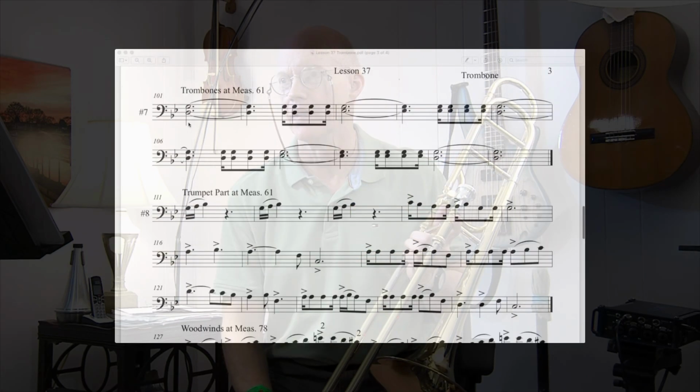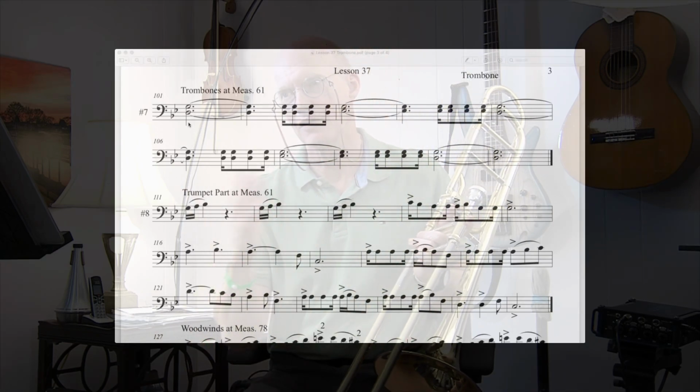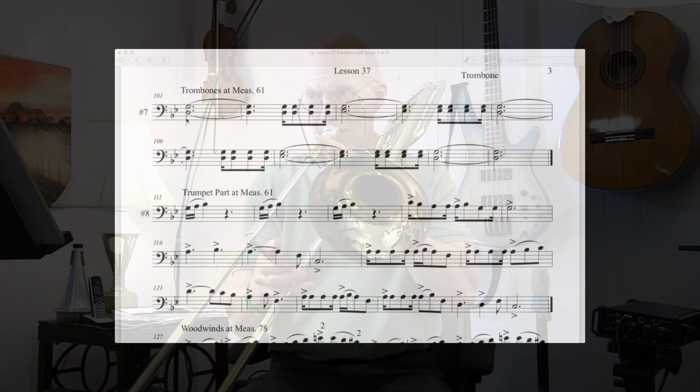Number seven, it's the trombone part at measure 61 that goes along and kind of echoes after the snare drum part. One, two, right here we go.